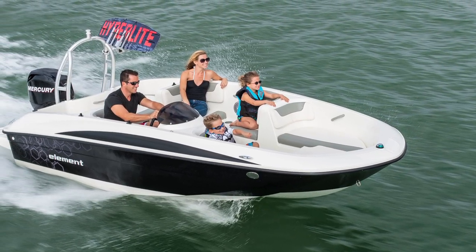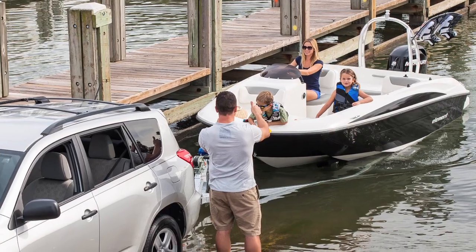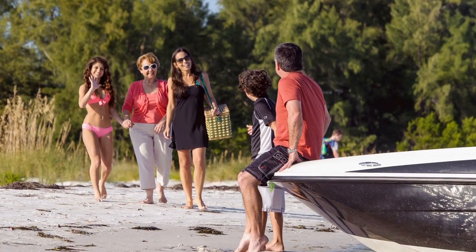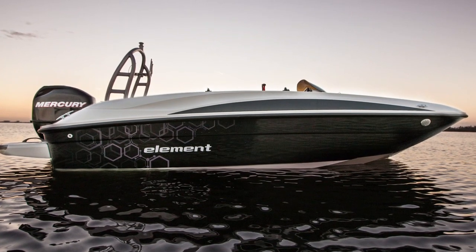Now as we near the end of the project, our definition of success has never changed. We go back to those customer profiles — what can we do to lower the barriers of boating and get more people to enjoy this terrific pastime? How do we make it more stable, more safe, easier to maintain, easier to tow, easier to store, easier to afford? We've been successful across the whole spectrum, and I think that's what makes us all so excited. For customers, for us, the Bayliner Element really is the start of something new.